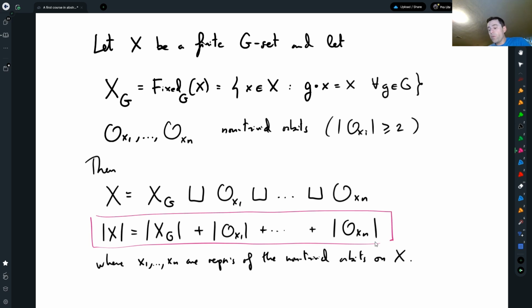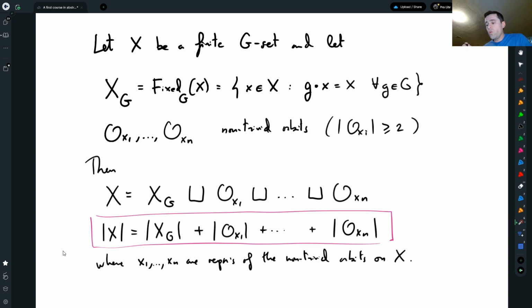And the reason is that we've transformed something about group theory into a question of integers. Now we have an equation in natural numbers, where one natural number is equal to the sum of these natural numbers. Once we do that, we can use number theory and do things like divisibility conditions to say something about the size of the set X. And that's going to have some pretty amazing consequences.